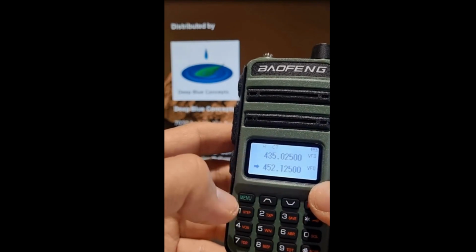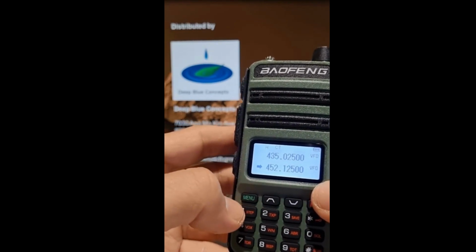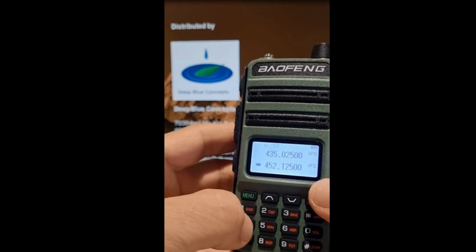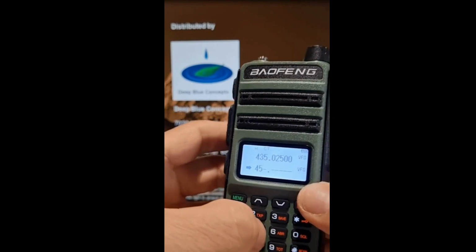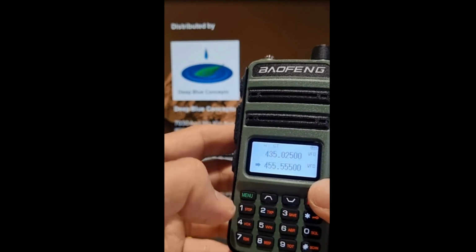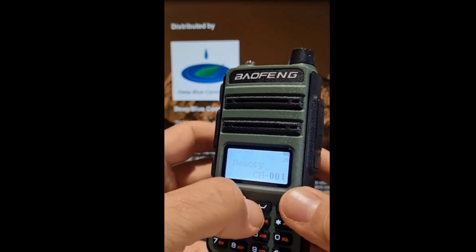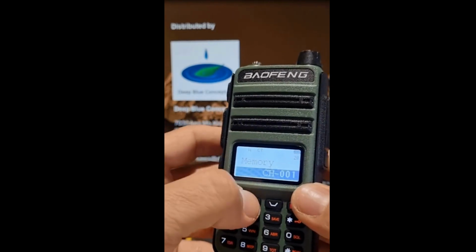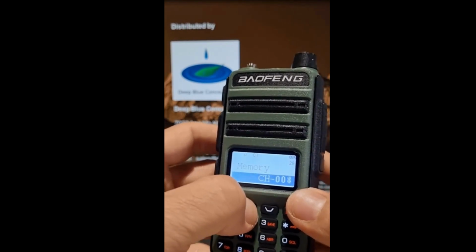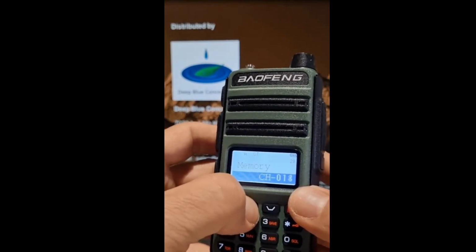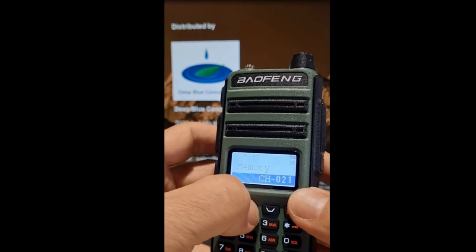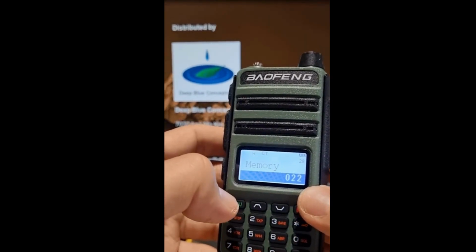Now, channel 22 has been deleted. I key in the frequency that I want, which is 455. I press menu. I go to save, which is memory channel. I toggle up to 22, and you see the CH disappears.